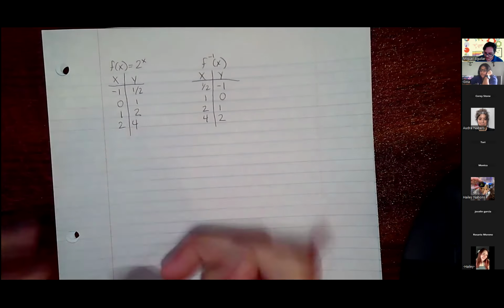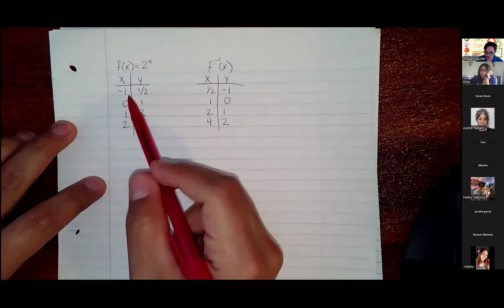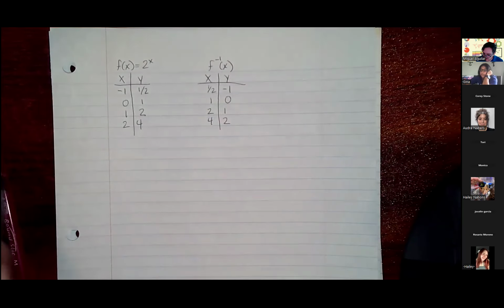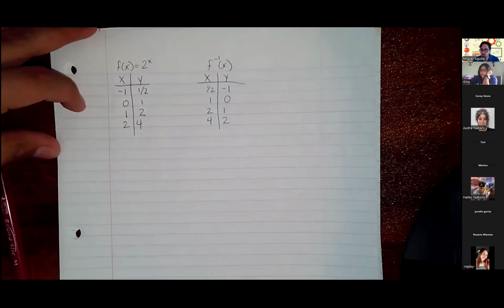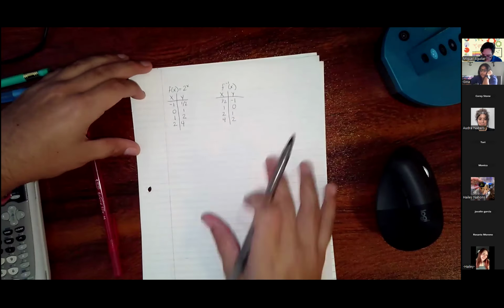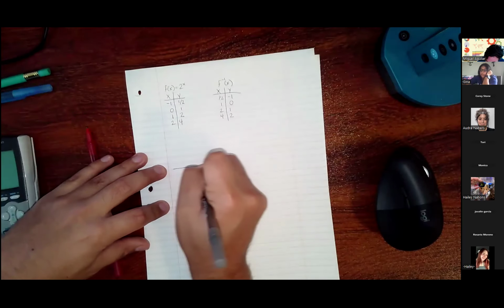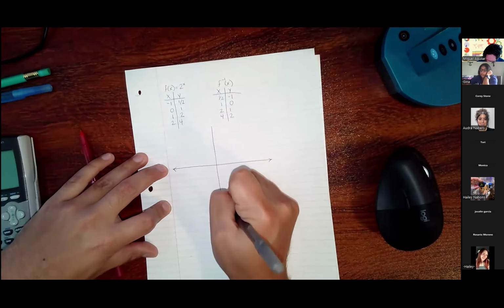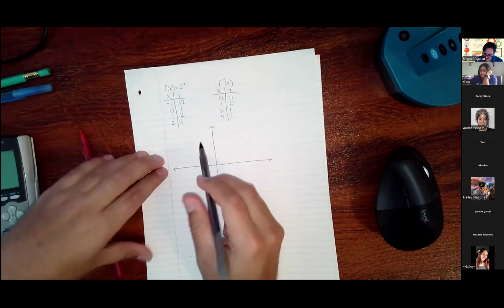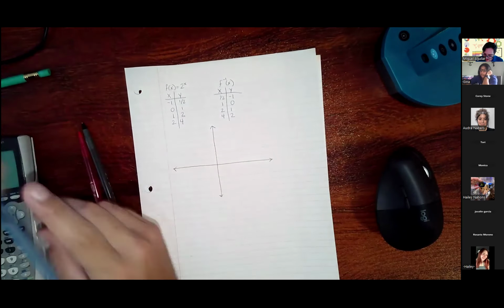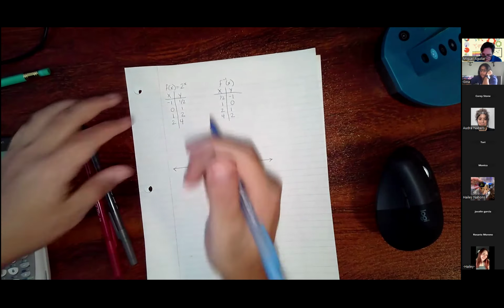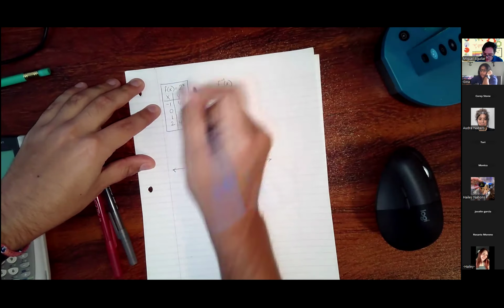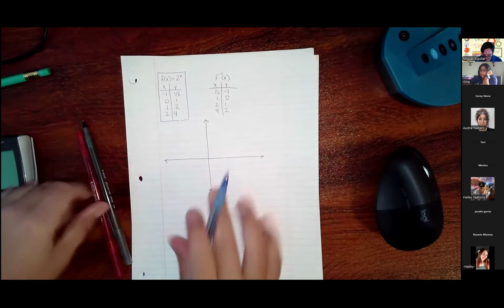Okay. So we have our function table for our exponential function, and then we have this inverse function. So guess what? We're going to graph these by hand just so we can see what these graphs look like when they're graphed together. Okay, so I'm going to draw my x-axis here and my y-axis here. And let's graph this one, and I'm going to try to color code them. You probably won't be able to see this very well. This is a blue pen now. So my original function is going to be graphed in blue.